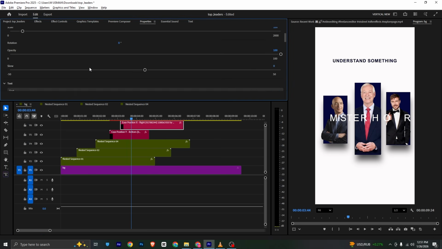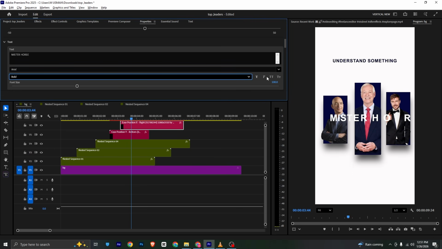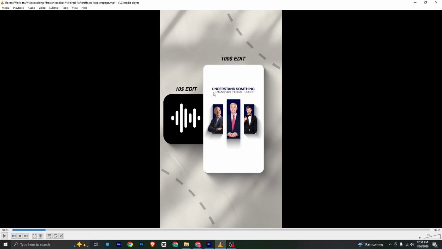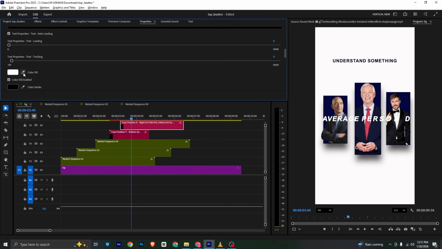So I will just simply move and I will just simply go in this and I will choose bold. I will turn it into italic and I will just decrease the font size. The average percent, so I will just type in that and I will just make it capital. This will be also turned on and I will just simply increase this, and in the color fill section I will choose this color.